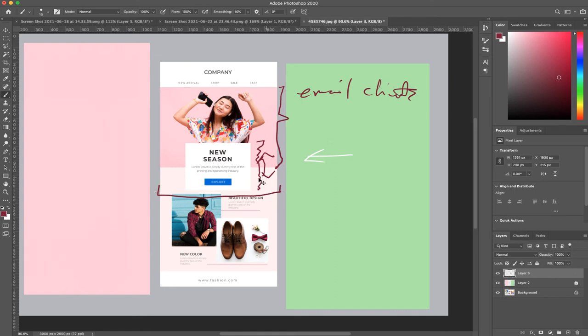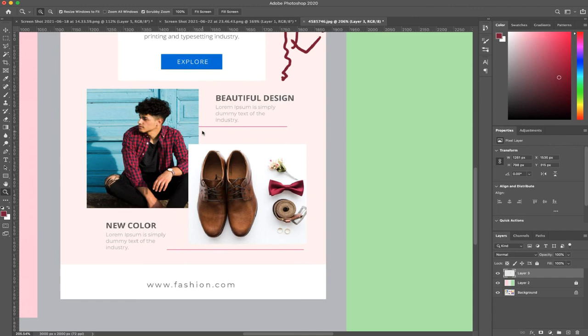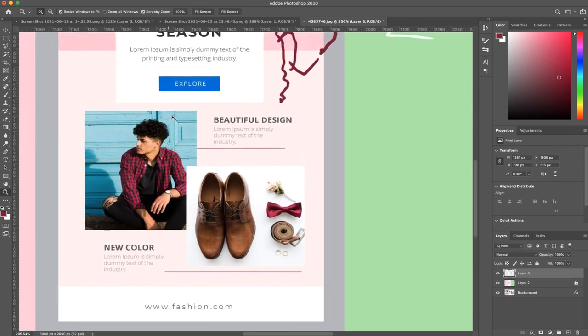Okay, and then having said that as well, this part of the design, I looked at it and it's kind of tricky.